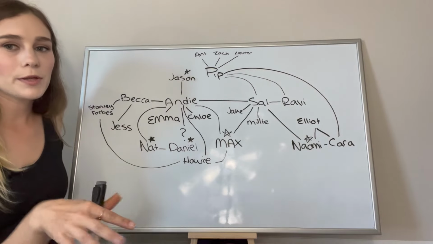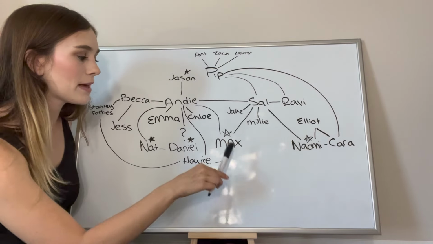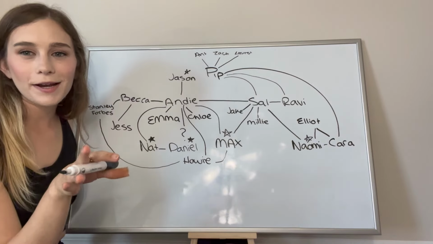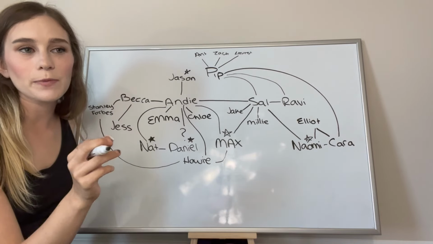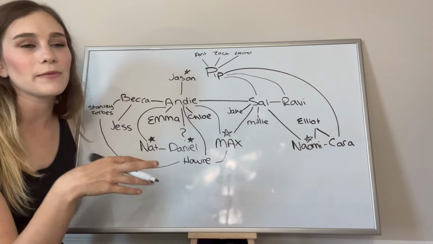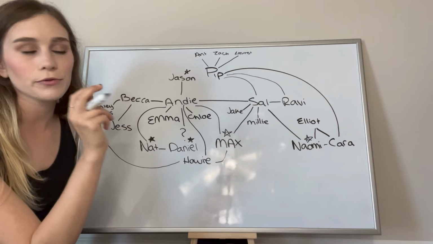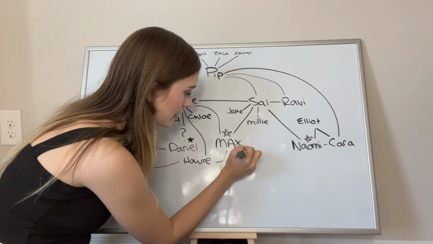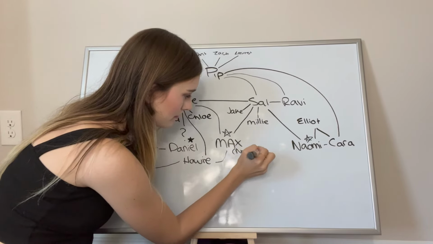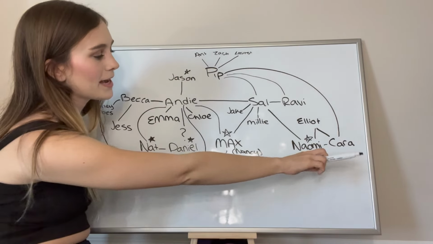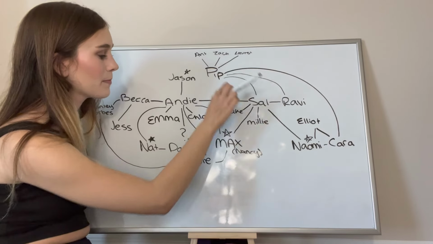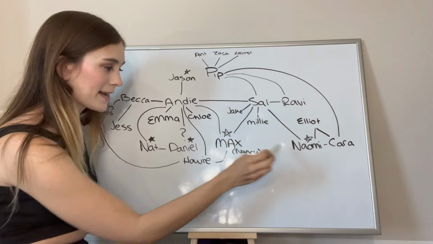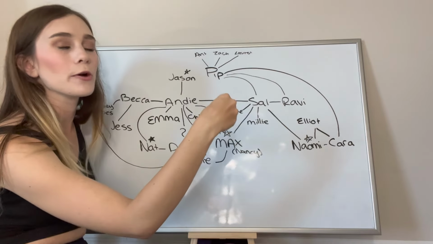So earlier in the book, I didn't mention it, but we find out that Max has a secret Facebook page by the name of Nancy. Kind of like a Finsta, he has a fake Facebook page for all his friends to post, and where he posts his real photos. So we're gonna put Max, and then we'll put Nancy in parentheses. So Pip asked Kara to get access to Naomi's Facebook so Pip can see Max's real Facebook page under the name of Nancy. Max and Naomi, I was getting confused by my own board.